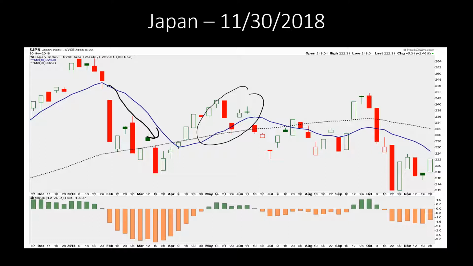Once again in September, another rally failed as price was able to get above the 40-week line, but the rally was not strong enough to get the faster 10-week moving average above its slower line. Now we can see a downward slope for both the 10-week line and also the 40-week line.